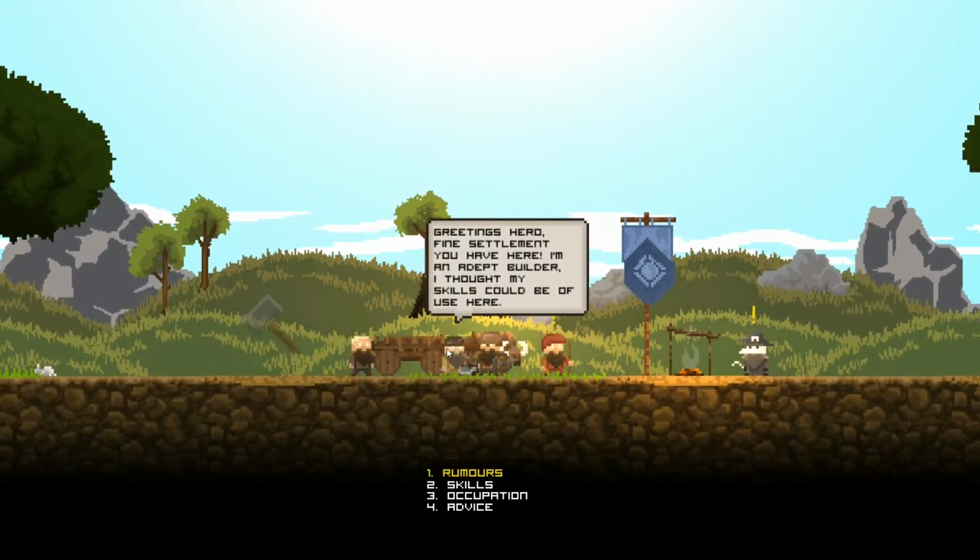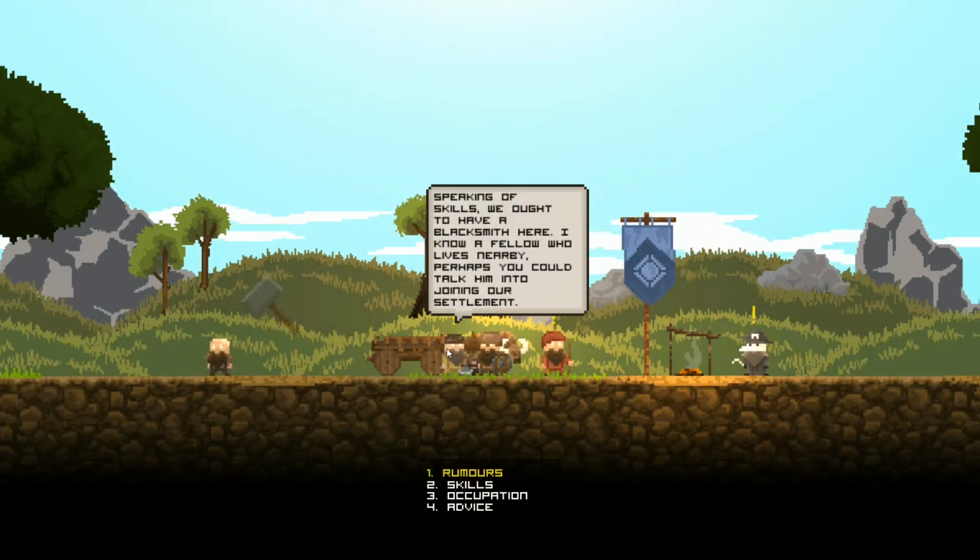Greetings, hero. Fine settlement you have here. I'm an adept builder. I thought my skills could be of use here. Speaking of skills, we ought to have a blacksmith here. I know a fellow who lives nearby. Perhaps you could talk him into joining our settlement. I like it.